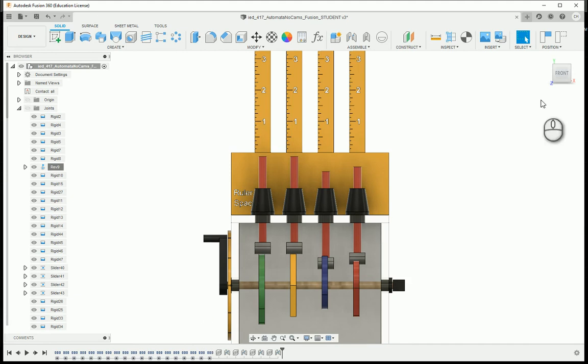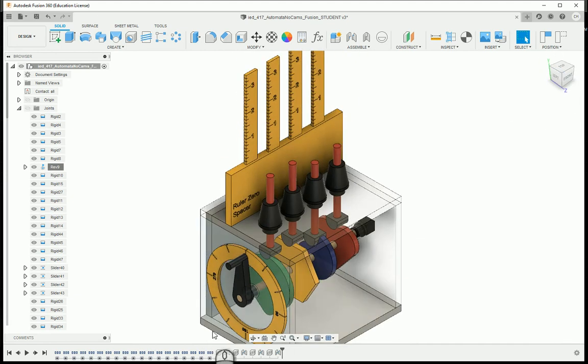Before we get going into that though, I want to take a look at the model history tree down in the bottom of your screen. When we added in the cams, you'll see there's a component icon. When I left click on it, it'll select the component and highlight it in the graphics window. It'll also show the joint, so it's keeping track. This was the first cam I installed, and this was the joint that I used to install the cam inside the box. Here was the next cam and the joint, and we just continue on down the line. So we added a few of these.